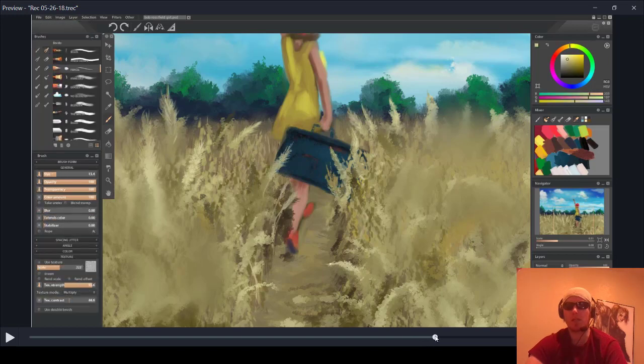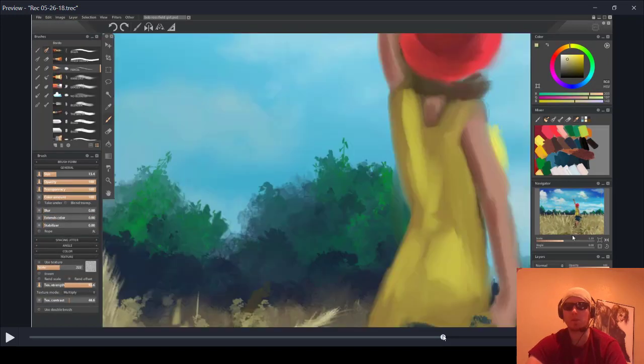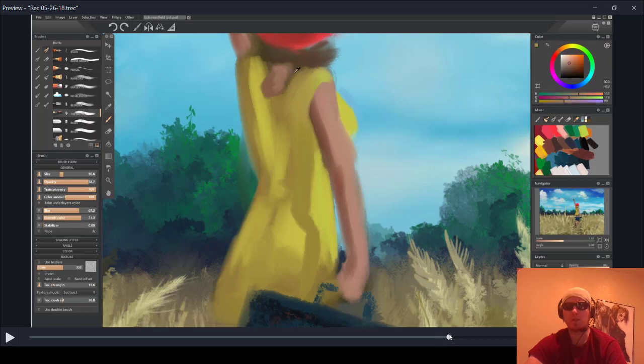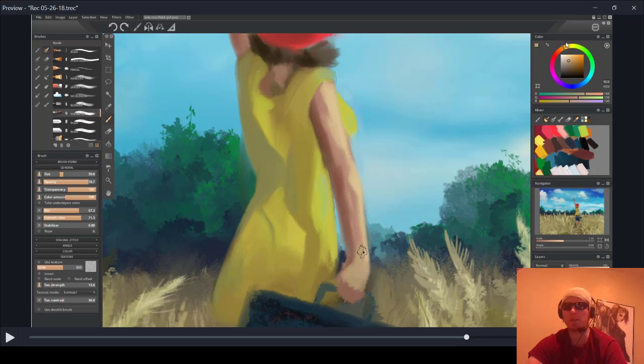But here I felt I needed some detail, so I had to zoom in a little bit to get some of that wheat. And then I'm just adding some more. Notice here I added some sky color to the shadow, and already it starts to look more painterly. I'm adding just a little bit of highlight. Notice my highlight here is more yellow, so I moved it a little more toward the yellow, and then up and to the left, meaning toward the corner of where white is. That's going to give it like the sun's hitting your skin, and it's changing the color of the skin.